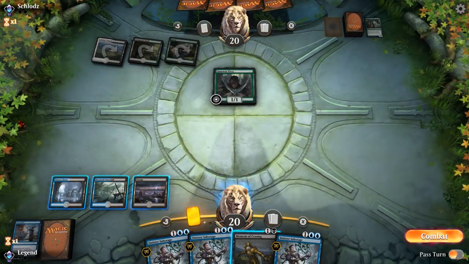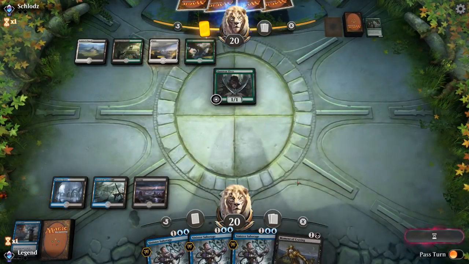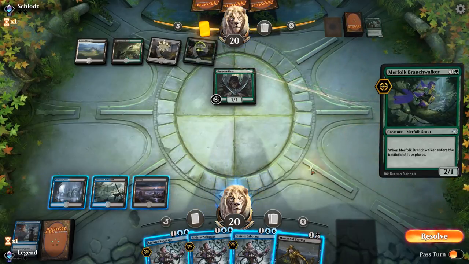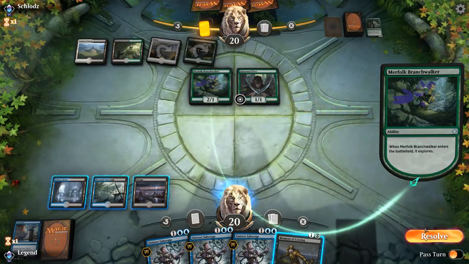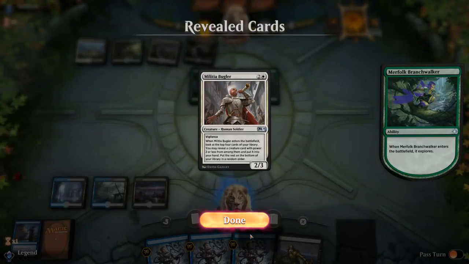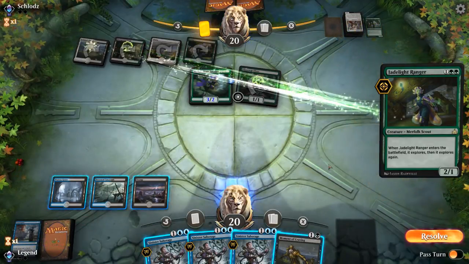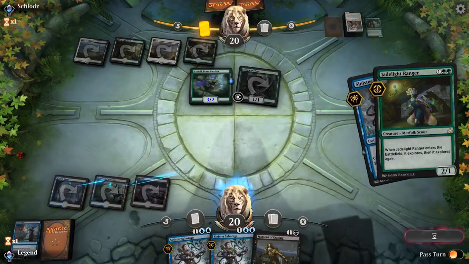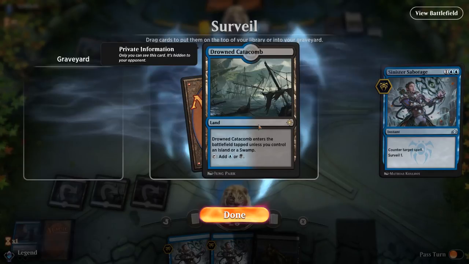Alright, triple Sabotage. So no real need to Moment of Craving the Llanowar Elves here. That's fine. Militia Bugler, our opponent with a pretty creature-heavy deck here. Jade Light I will counter. It's a little scarier, since Moment of Craving might not be able to answer it.